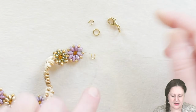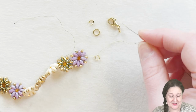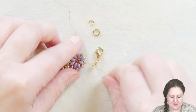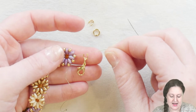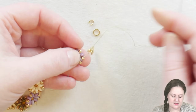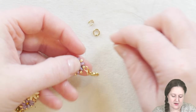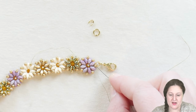And now before we attach our wire guard to the bracelet, we want to make sure that we're picking up one side of our clasp. So I'll go ahead and pick up this jump ring here attached to my lobster. And the lobster and jump ring will just hang in that wire guard. I'm going to pass through the 8/0 again, the same 8/0, so that the wire guard is situated directly on top of that 8/0.